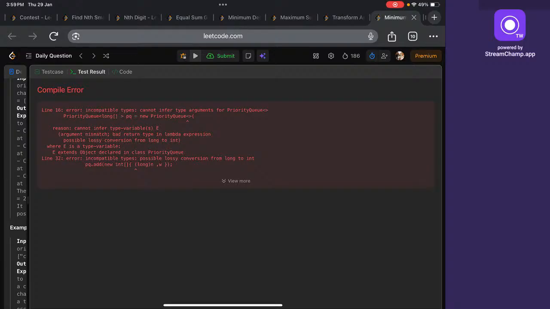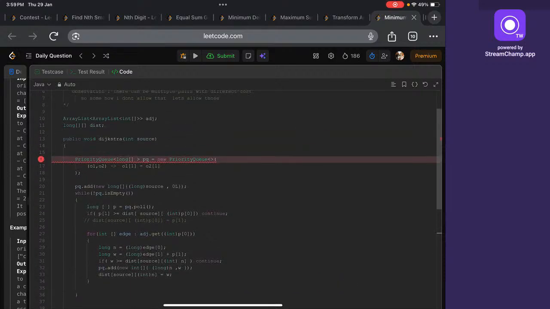Oh my god, what the hell is wrong with this? I am creating a brand new priority queue, and this is the declaration of it. Why is it giving error?